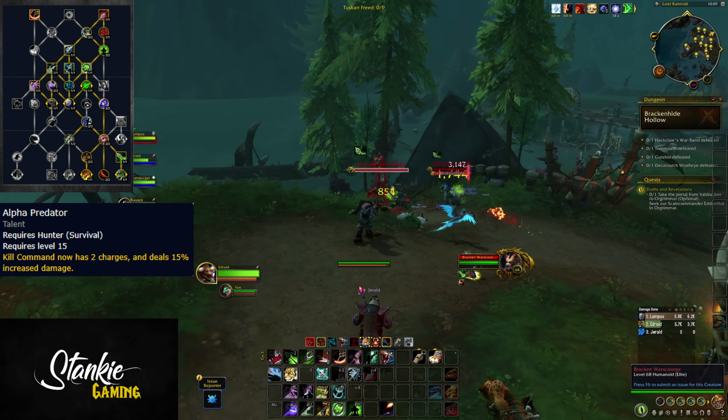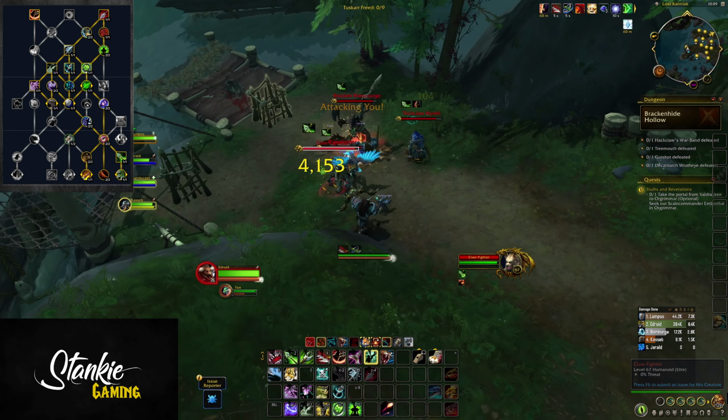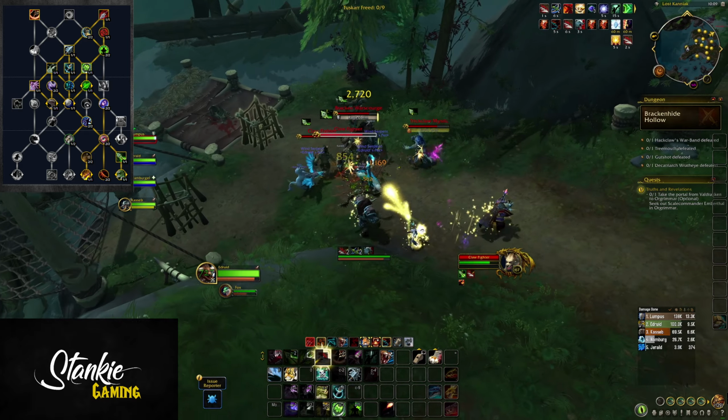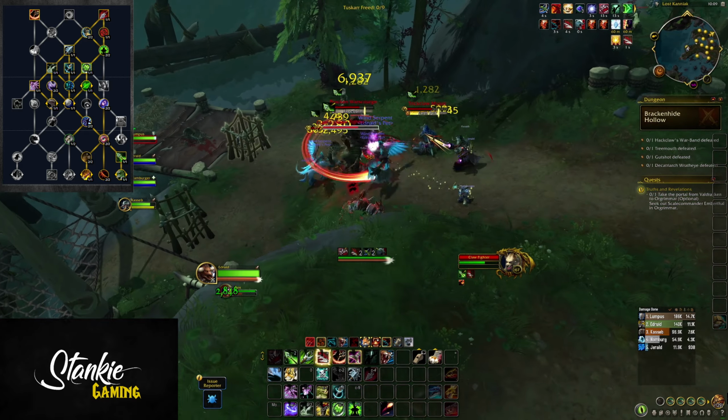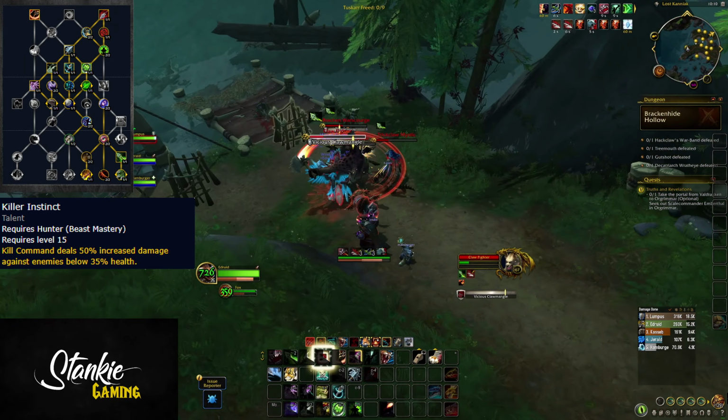Like Alpha Predator, which gives us one more charge on Kill Command, which greatly eases up our rotation, as you don't have to instantly press it as soon as it goes off cooldown or when you get a KC reset from stuff like Killer Cobra. Or you could go for Killer Instinct instead of Alpha Predator to add execute to your Kill Commands.